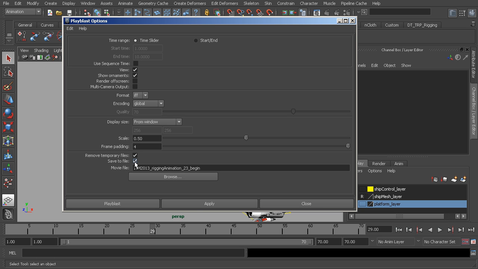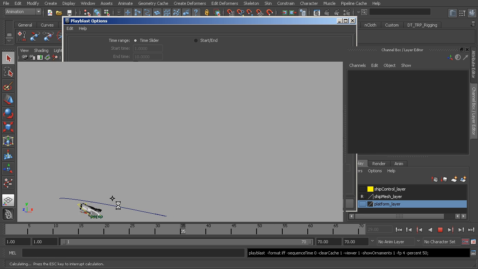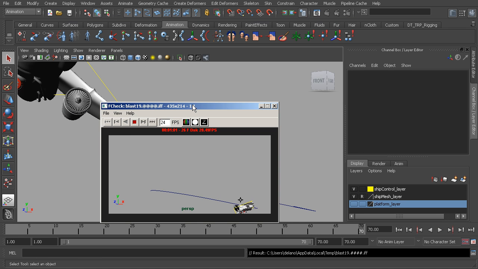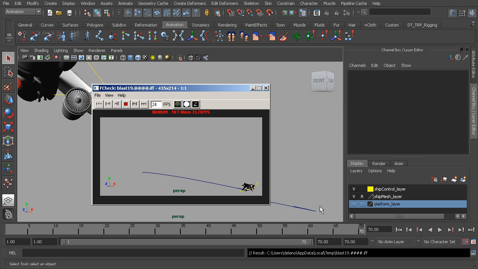I'm not going to save this out. I'll just add it to the temp directory. But I will go ahead and hit PlayBlast and we'll take a look at what happens throughout that time. You can see that Maya does a quick pass where it just captures our current view. And now we can go ahead and study the animation again at its true speed.